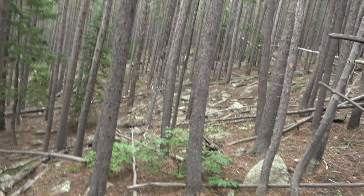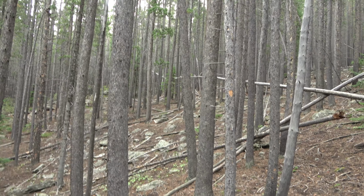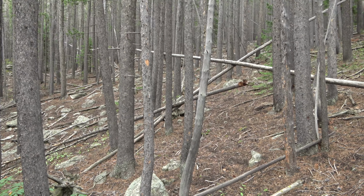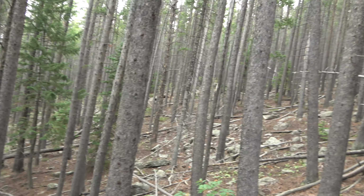And people are always bitching about how blurry things are. I will say it again, and I will always say it. Sasquatch will manipulate your equipment. I know from experience, they will glitch it out. They will drain your battery. They will make it blurry. I don't care if you have an 8K camera, they will make it blurry. And then also, sometimes I take a lot of still images off my videos and zoom in, and it gets a little blurry. Can't help it. It's there though. I invite anybody that thinks they can do better to come out here and do better. All the people who are negative about this, come and see how easy it is.